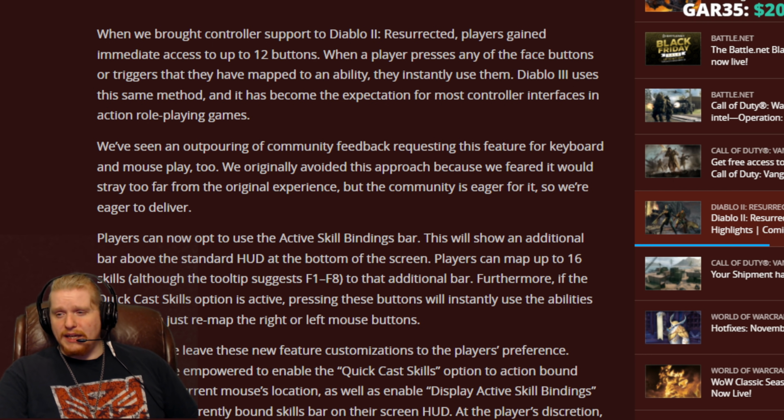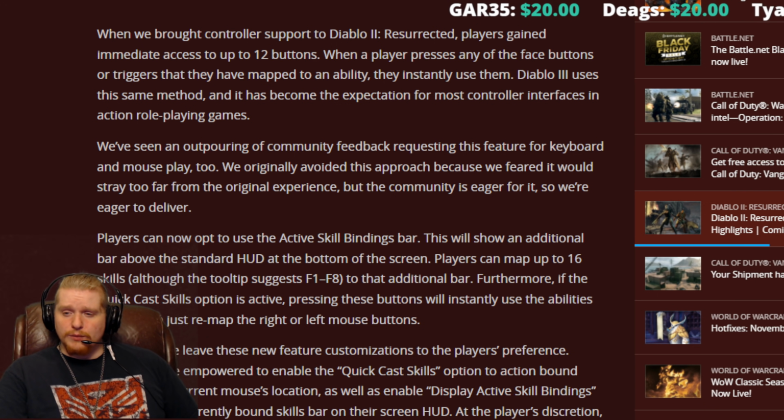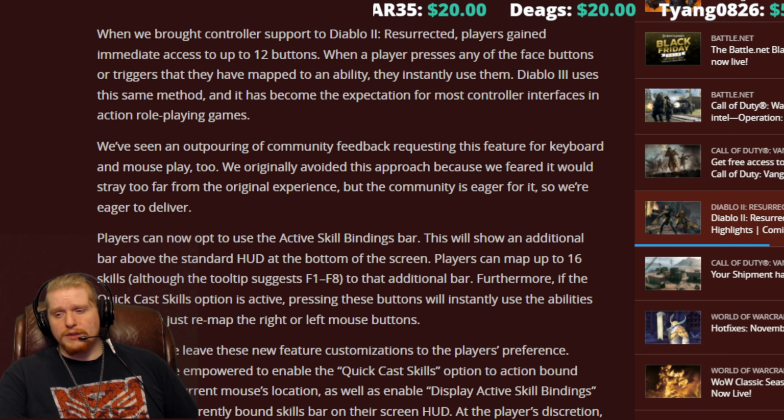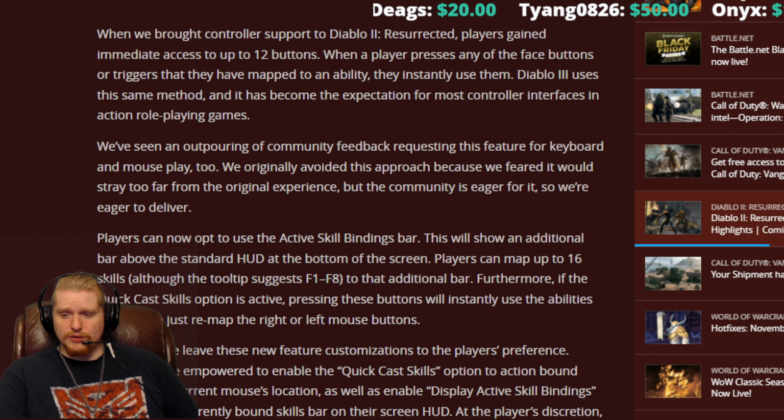When a player presses any of the face buttons or triggers that have mapped to an ability, they instantly use them. Diablo 3 uses the same method, and it has become the expectation for most controller interfaces in the action role-playing games. We've seen an outpouring of community feedback requesting this feature for keyboard and mouse play too, and we originally avoided this approach because we feared it would stray too far from the original experience, but the community is eager for it, so we're eager to deliver.